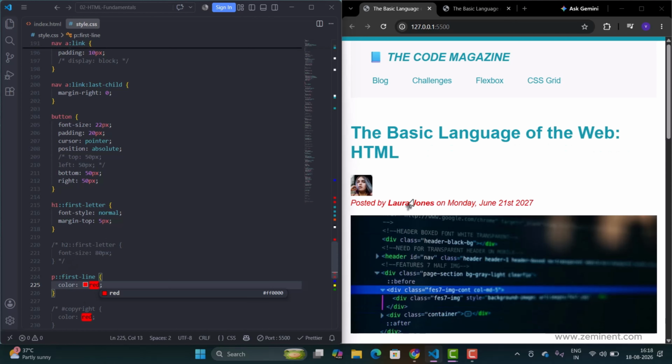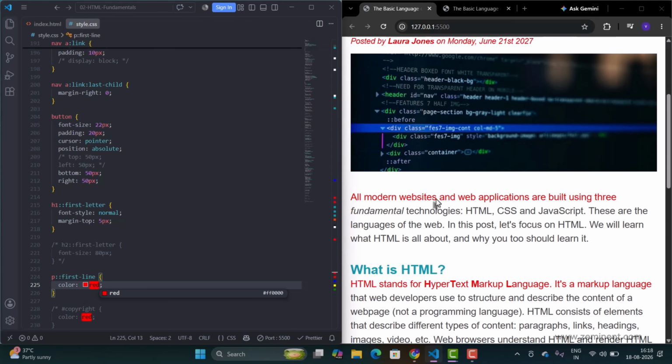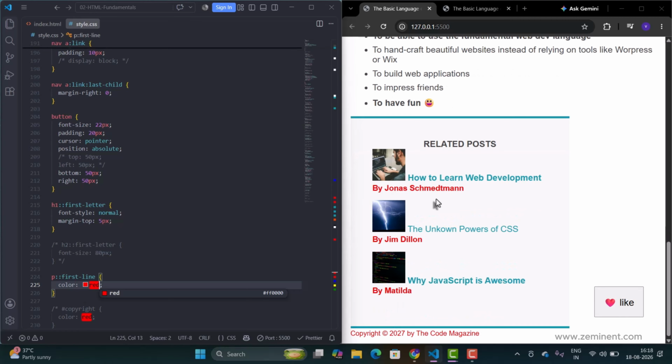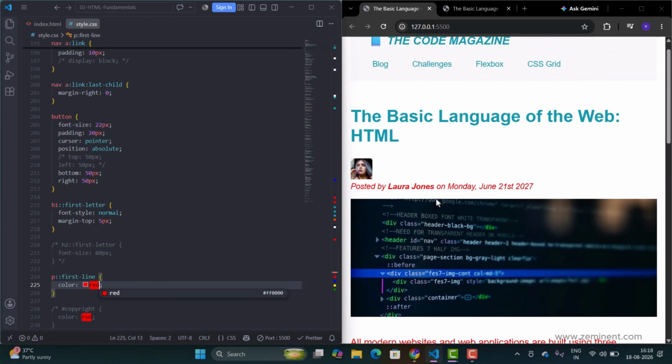So as you can see, the first line of every paragraph becomes red. And notice that we do not have to create a separate element around the first line. CSS automatically knows what the first line is based on the available width. And this is actually pretty interesting because if we resize the browser window, the amount of text that fits on the first line changes. But CSS will still automatically style whatever the current first line is.